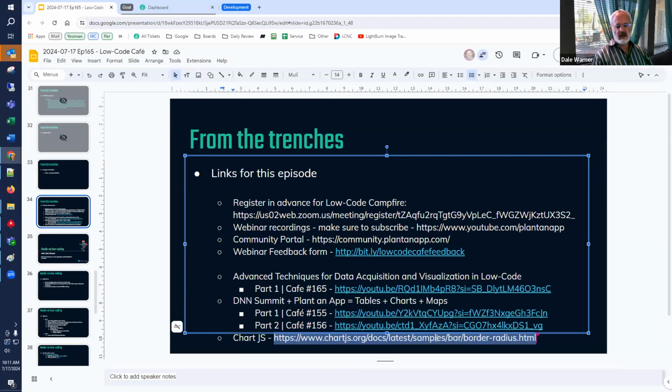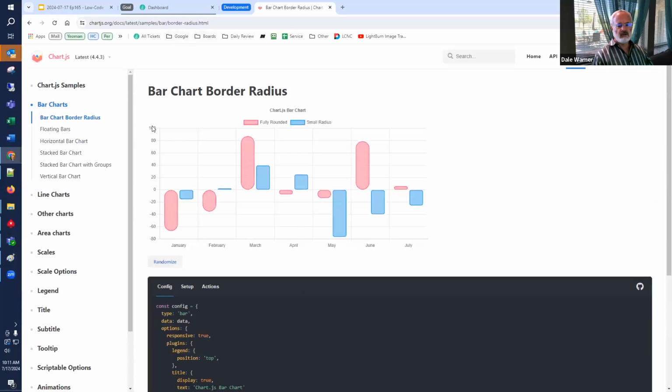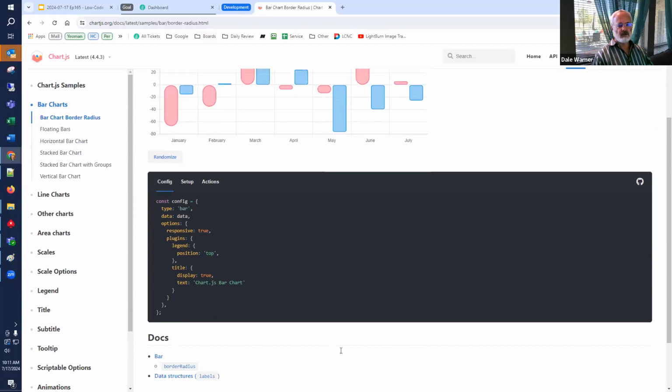I'm going to grab that and just copy that just to show this open source library that is done through JavaScript, shows nice charts and graphs in a variety of formats, and it shows exactly how to compose them. It's got the configuration and the different things that you can do.